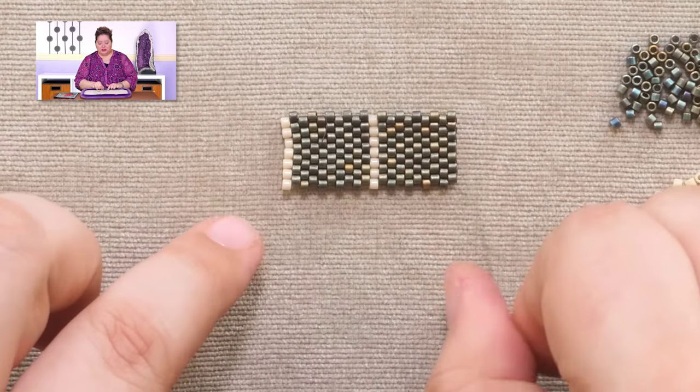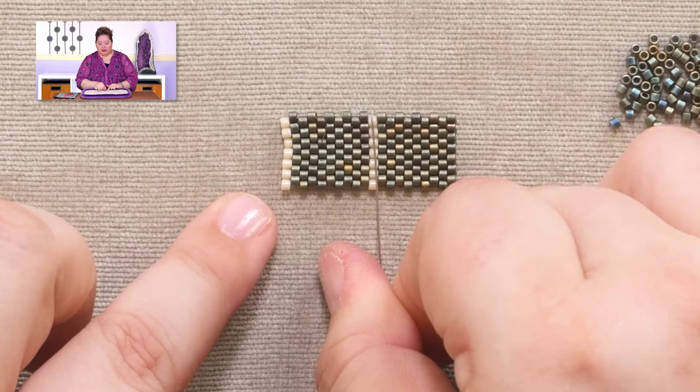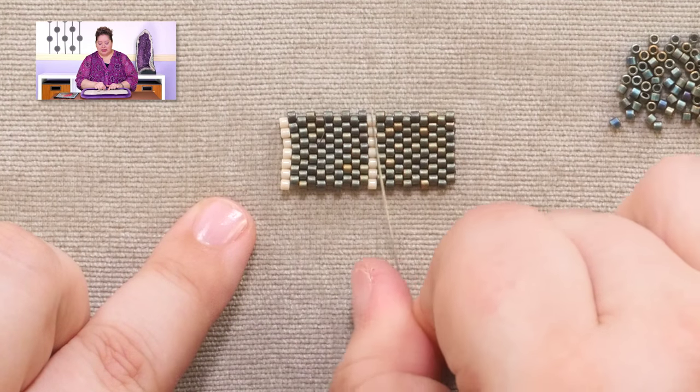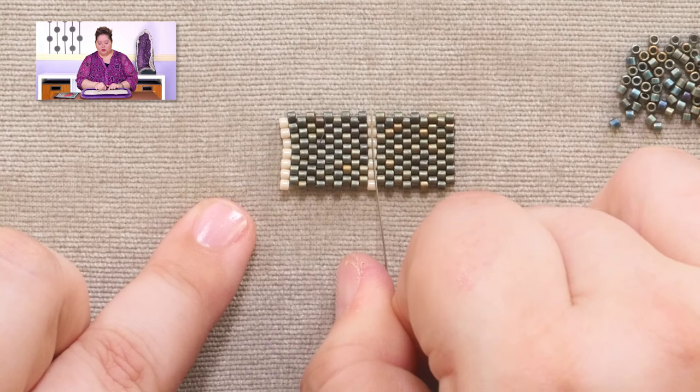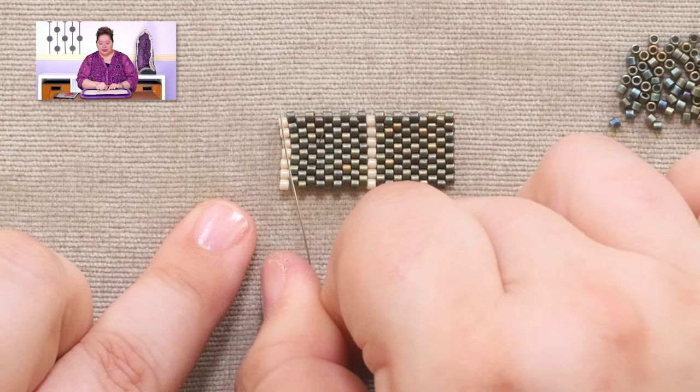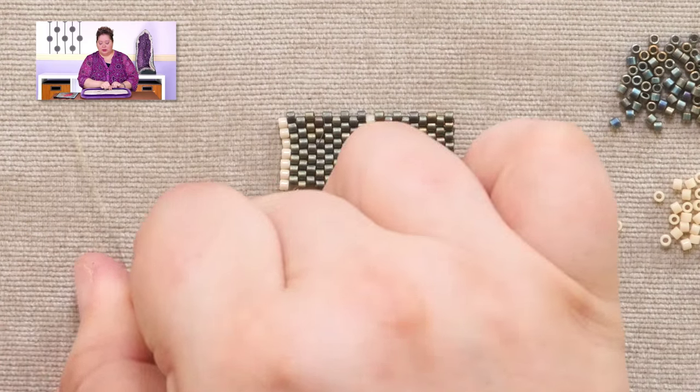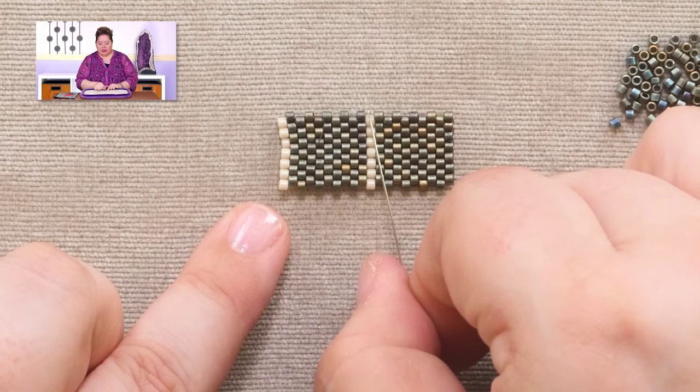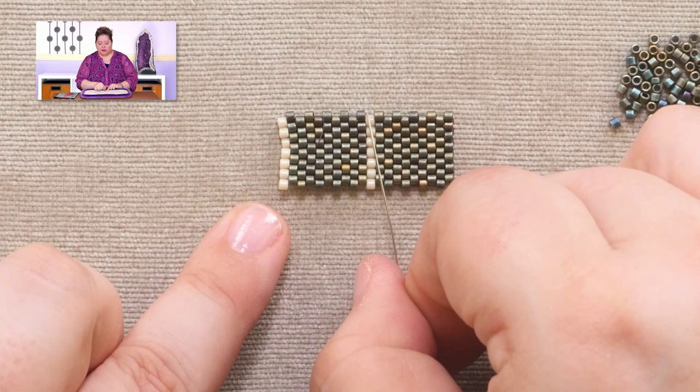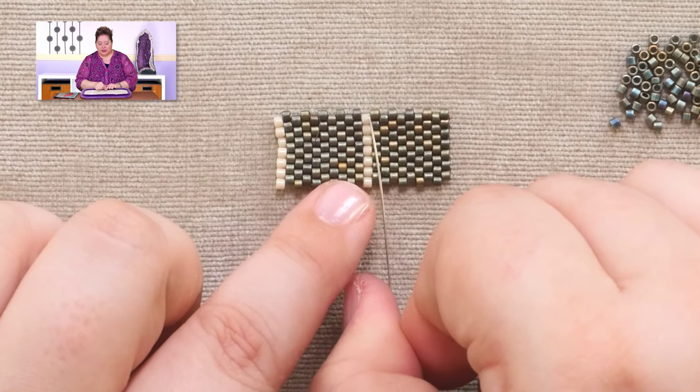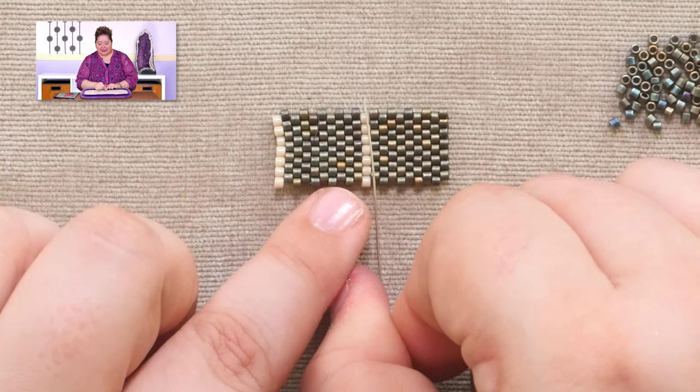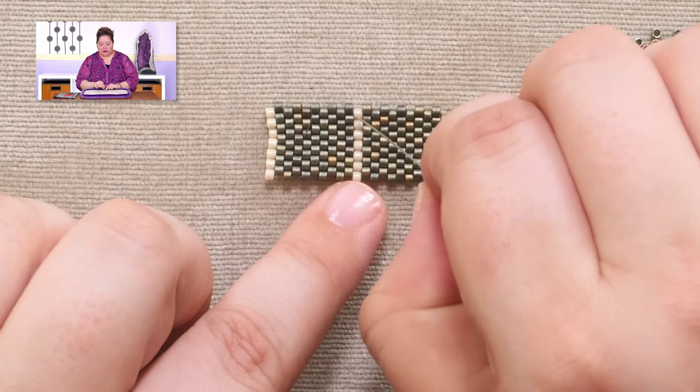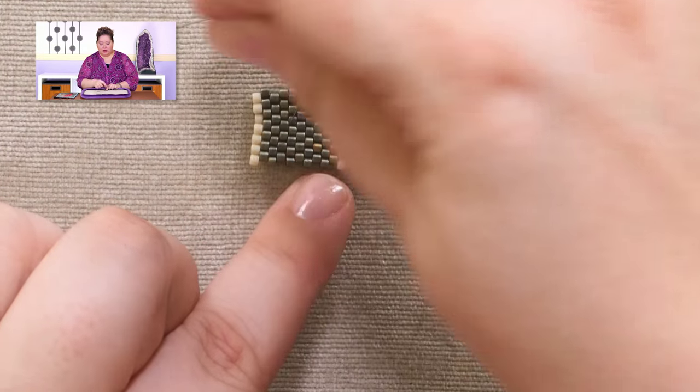So let me show you how, oh and then let me also mention the reason for these alternate color stripes here is to help you count. So this is nine, this denotes number ten row, or the number ten bead. And then this would be your next ten beads and so on. So here you've got one, two, three, four, that's your fifth sticky-outy. Or I'm sorry, that's your fifth indent. So your fifth innie, I guess that's what that would be. And that will help you count if you're trying to figure out how many across you need.